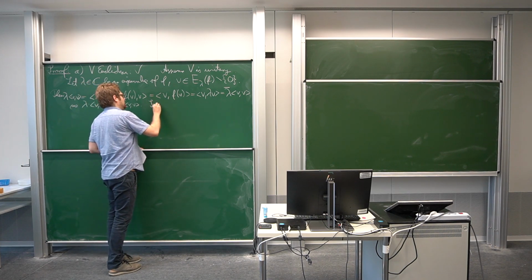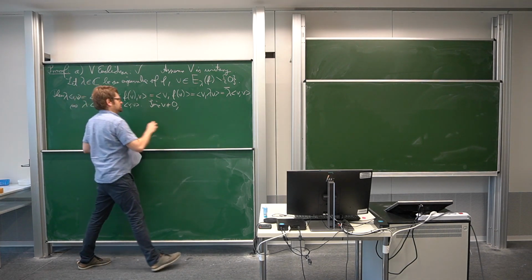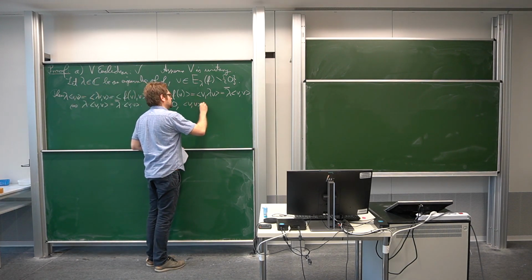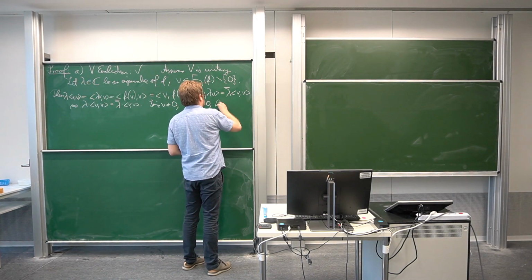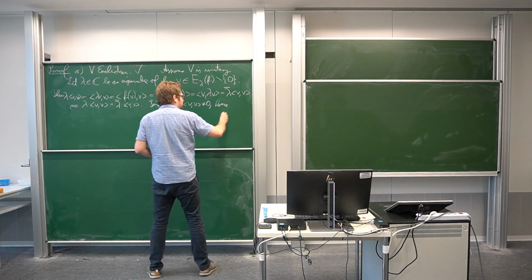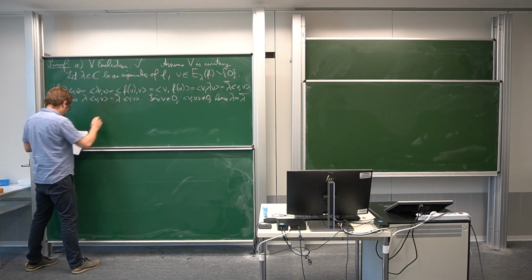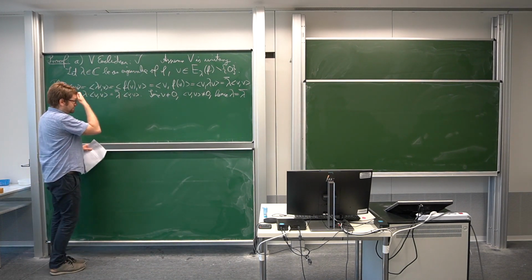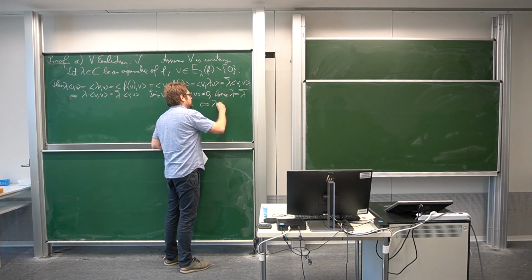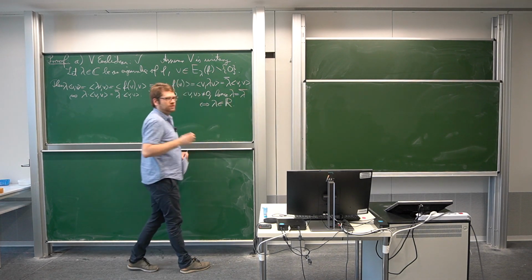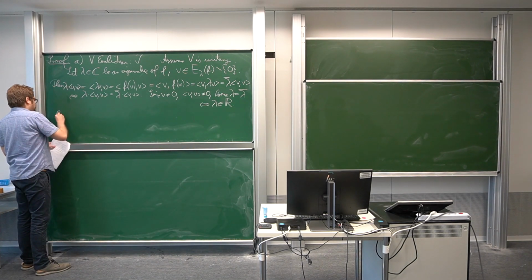So since v is non-zero, the positive definiteness of the inner product means that v comma v is non-zero. So this can only be the case if these two things are the same. So hence lambda equals lambda bar. But we've learned in chapter 1, I don't know if I wrote this theorem, that lambda equals lambda bar is easy to see only the case if and only if lambda is a real number. So every eigenvalue is a real number. That's it.